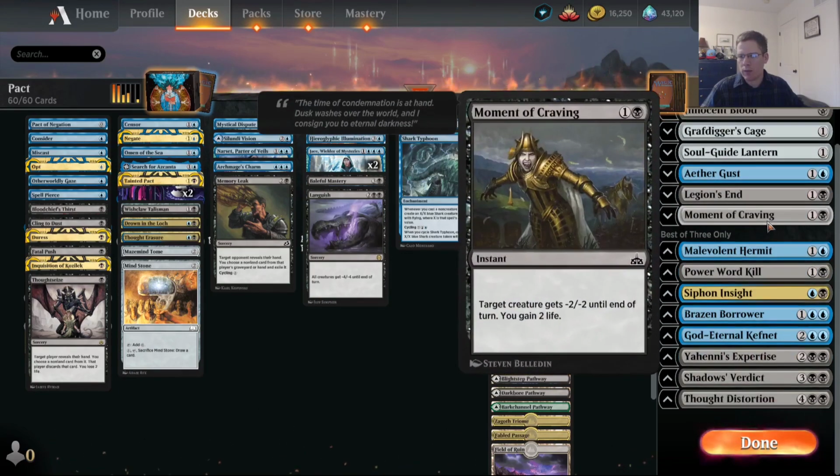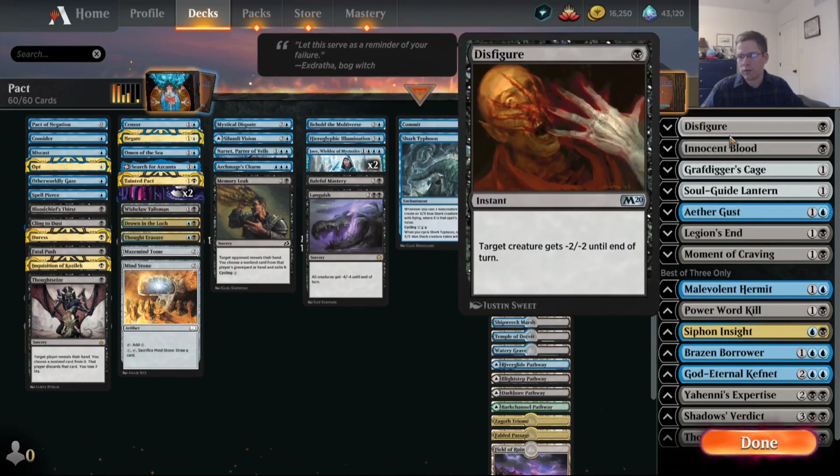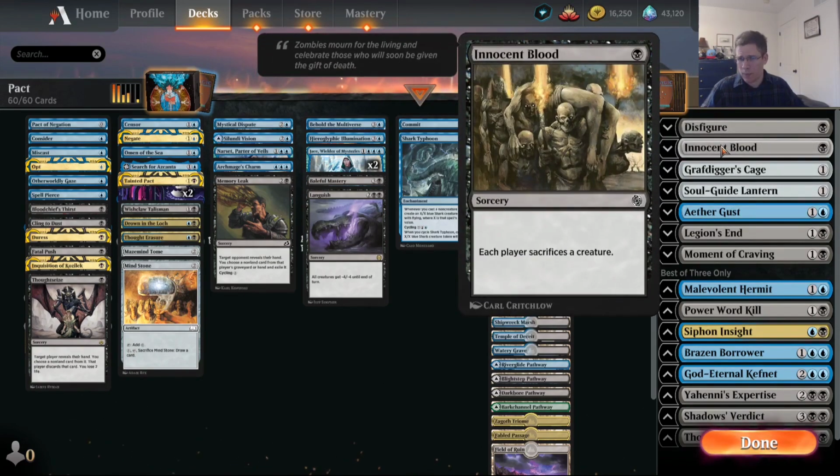So the sideboard kind of breaks down into 2 categories: cards that are good against creature decks and cards that are good against blue decks. So the cards that are good against creature decks would be Disfigure and Innocent Blood, which I think a lot of people might not realize Innocent Blood is legal in Historic. It's a really powerful card if you're not playing creatures and you're playing black. It's just a 1-mana removal spell.